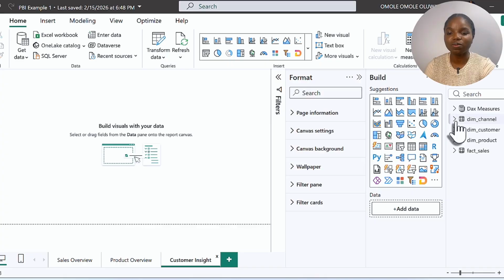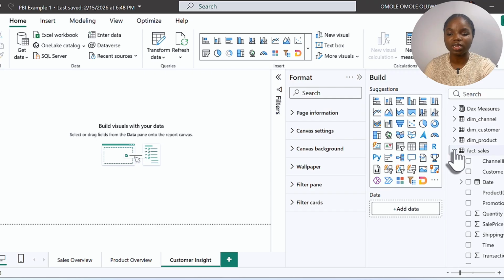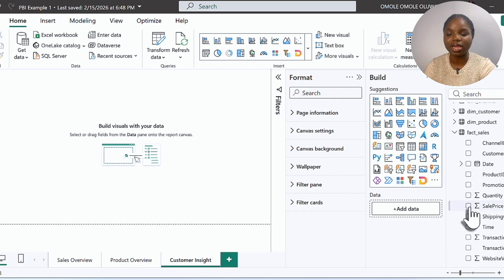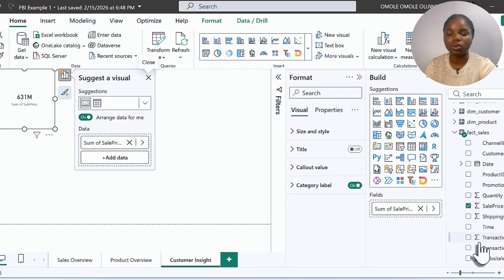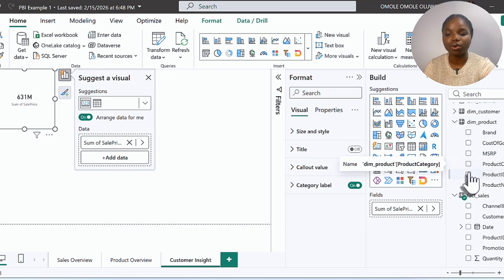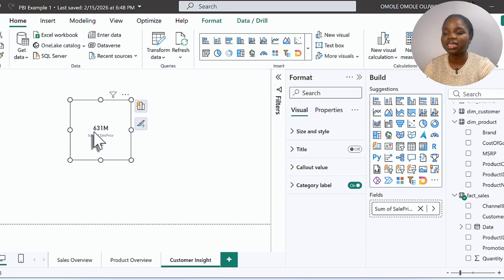So, your explicit measures, let's go to our fact table. We have our sales price. Let's view that against channel or say product. So let's just look at the sales price already. You can see that here my Power BI has given me a sum of my sales price, right? It gave me 631 million.